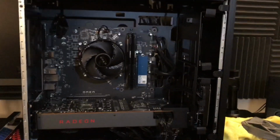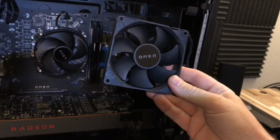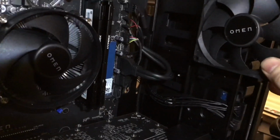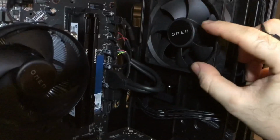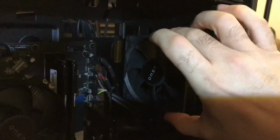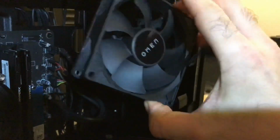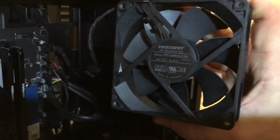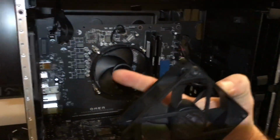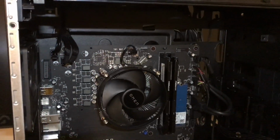And then the last thing I'm going to do is I'm going to try to fit the stock Omen fan that was in the rear. I believe there is a perfect little wedge right here, and I'm going to use some double-sided tape, and I am going to stick this right here. Actually, it's going to be opposite, since set up like that is an exhaust, so it's going to be blowing right towards the CPU, and then out the back, and then up through the top.